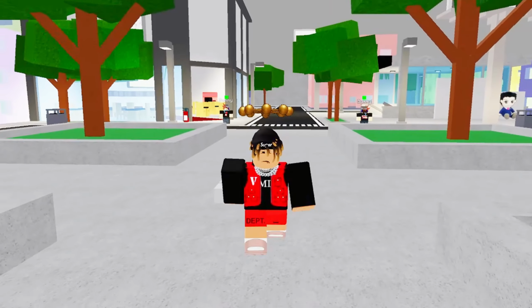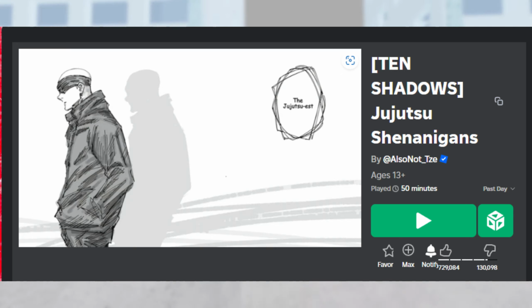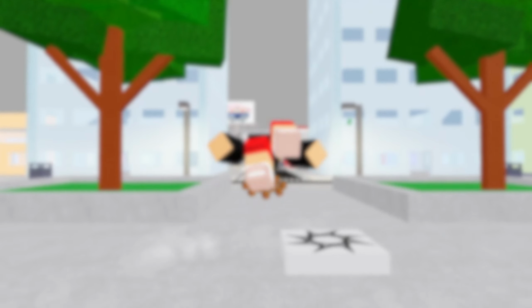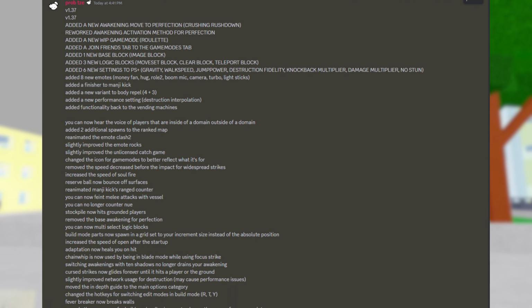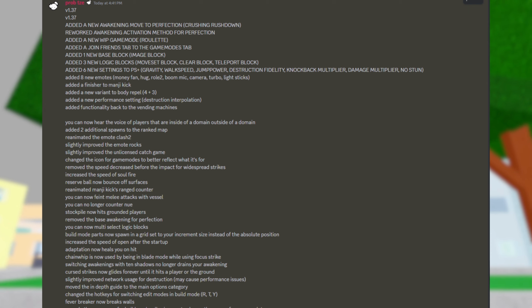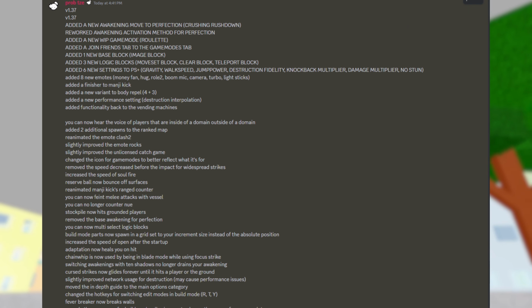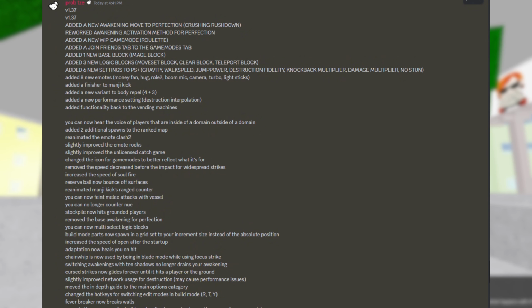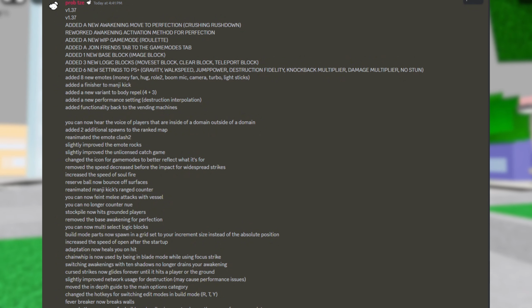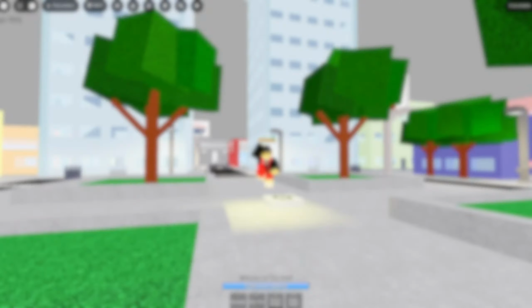What's good? After a whole month of waiting, Jujutsu Shenanigans has finally released what has to be their biggest update yet. This update includes Mahito's ultimate base set, a completed new roulette game mode, new private server plus settings, new finishers, new variants, and so much more that has improved the game a ton. Now let's showcase the new update.